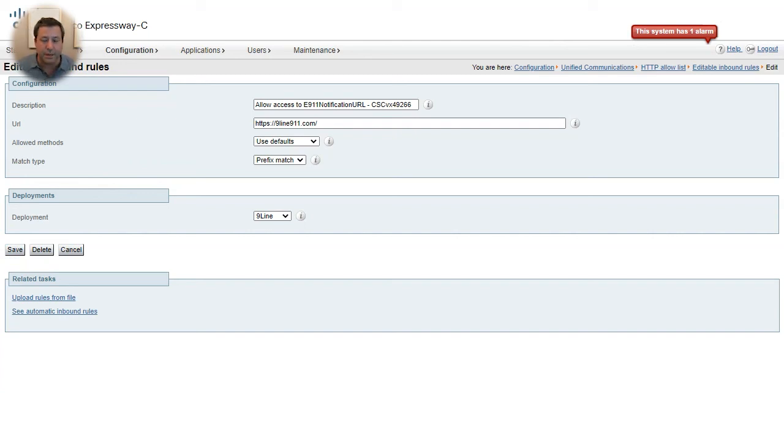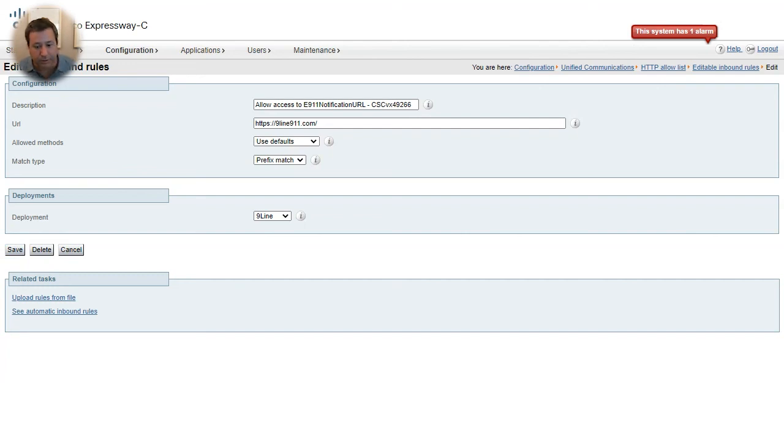Oh, and I should mention, the bug is a documentation bug on the allow list for the E911 notification URL. So when you're going through the documentation, it does not tell you that you need to go do this. There's basically a documentation bug saying, if you're going to deploy the E911 notification URL, first and foremost, you can't use any kind of scripts or link tags or anything like that inside the URL field itself, but also you need to go over to the Expressway and put it on the allow list. So it's not really like a bug, it's just a documentation bug.